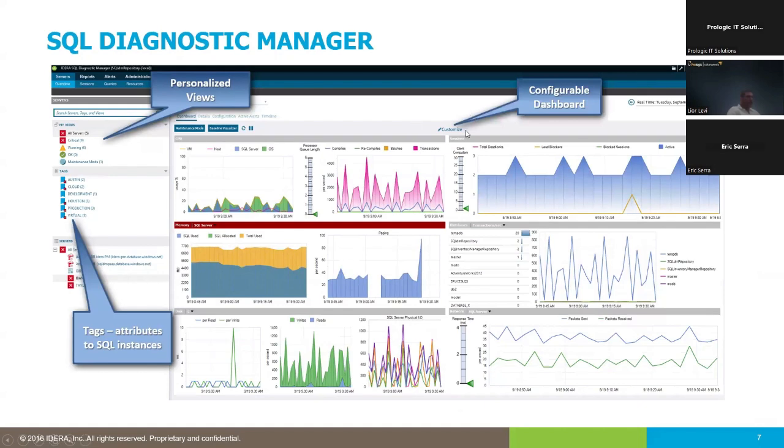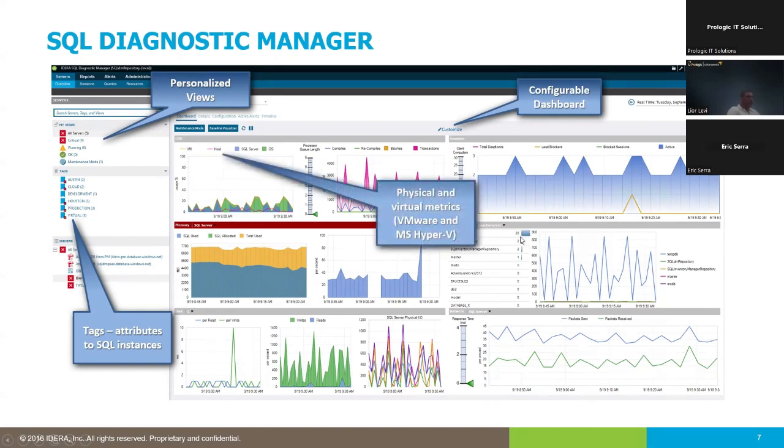Configurable dashboard. You can customize that main dashboard for your daily job. By default, there are 2 columns and 3 lines, but if needed, you can change the layout, or you can even create your custom dashboard if you want to, putting your metrics and your graphs on that main dashboard. Not 100% of the predefined dashboards are customizable, but some of them are, which can be useful too. Yes, physical and virtual, I did speak about that already.